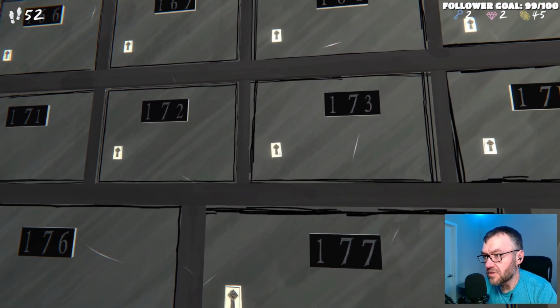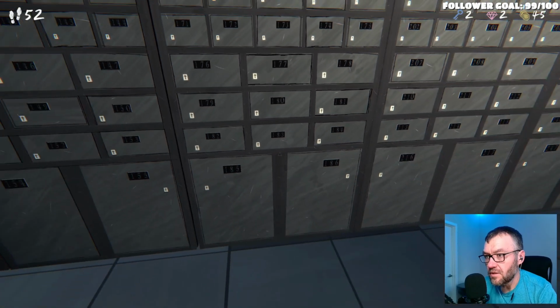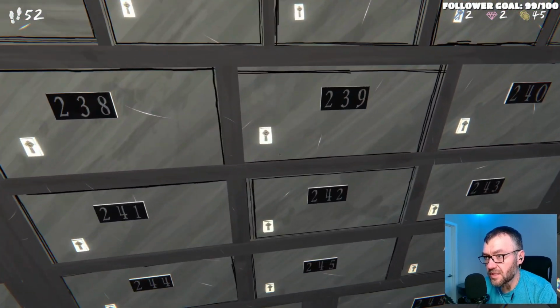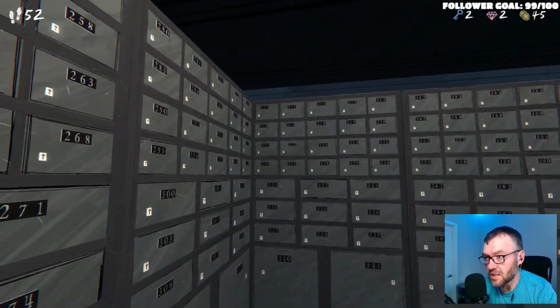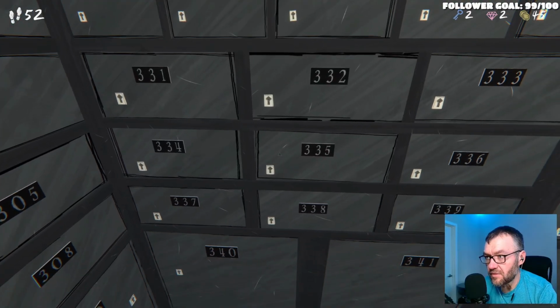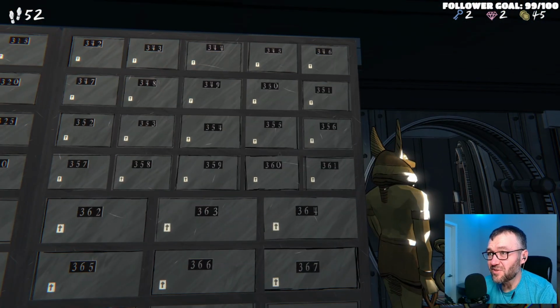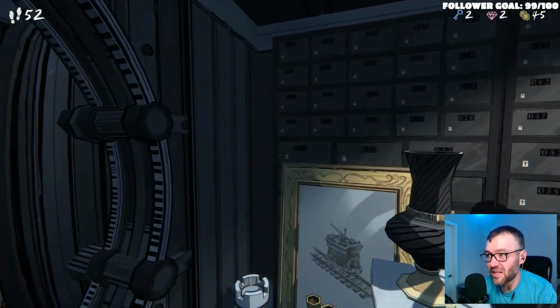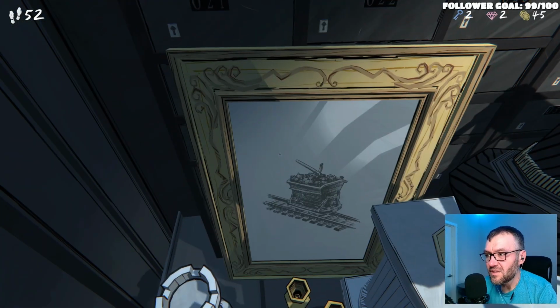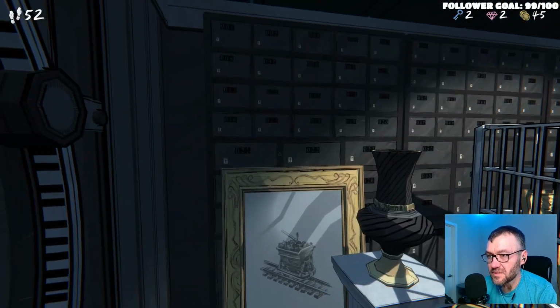I wonder if we have a key, if we can open any of these up. They're all numbered. So maybe we need to find a number somewhere that indicates which one of these we can open. Or maybe if we have a key to it. I wonder if there's any missing numbers. That's over 300 though. Like, are we really going to have to look through every single one? There's some that we're not going to be able to see as well.